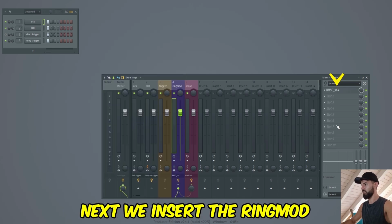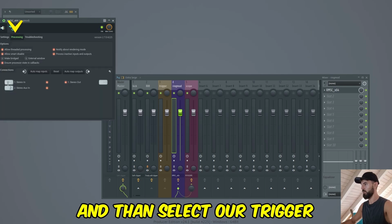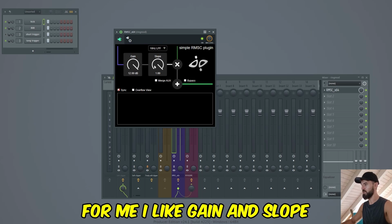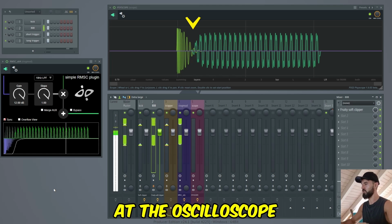Next we insert the Ringmod sidechain plugin and go to Settings, Processing, and then select our trigger as stereo aux in. Change the gain and the slope according to your taste. For me, I like gain and slope all the way turned up. Let's have a look at the oscilloscope.